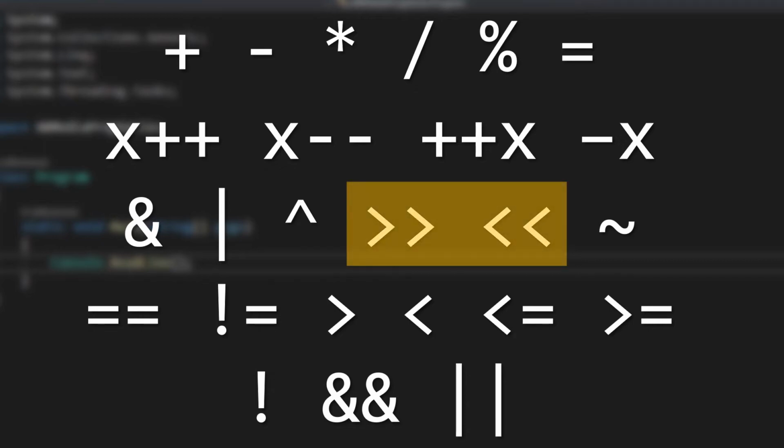Next, we have shifting left and shifting right. So these two are probably the binary operators you are most likely to see, if any at all. I have used these quite a few times, but that was mainly to do some pretty complicated data transfer between C++ and C#. So let's say we have an 8-bit number here. Once again, integers in C# are 32 bits unless you specifically say how big you want them. But just to keep this simple, we will imagine they were 8 bits.